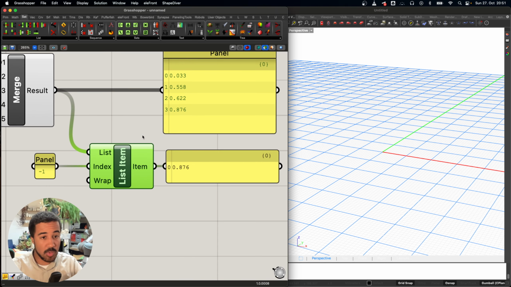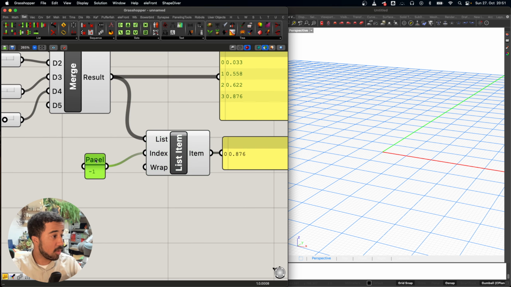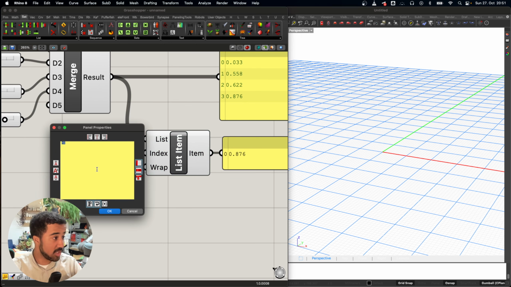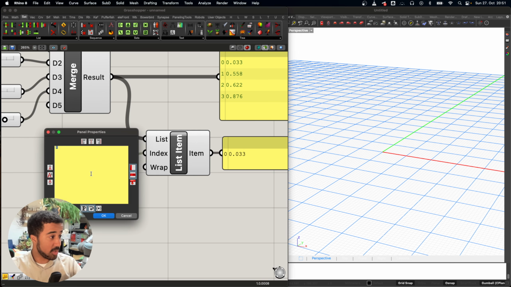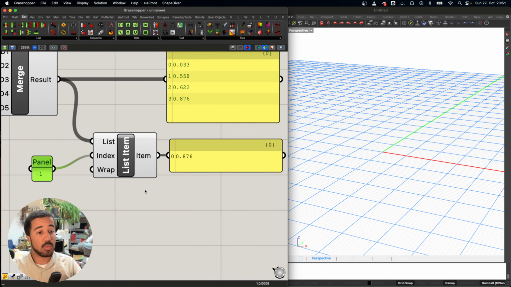So this is also something that is quite useful because it makes it very easy for us to get the first and the last item. So if I wanted to take the first item, I can simply say index number 0. And if I wanted to take the last item, no matter how long the list is, I don't need to check how long the list is, take the list length and get the last index from there. I can simply say -1 and I will always get the last item on that list.